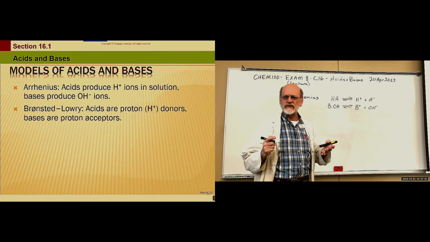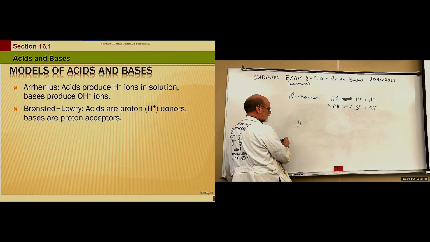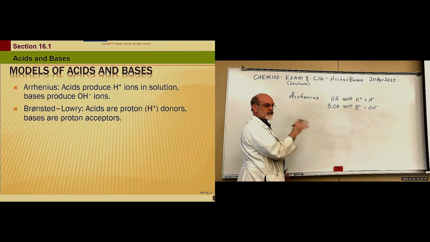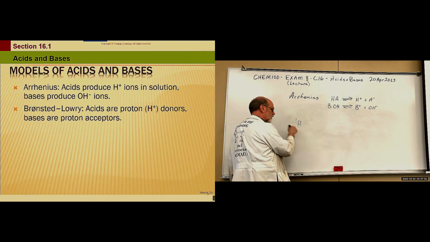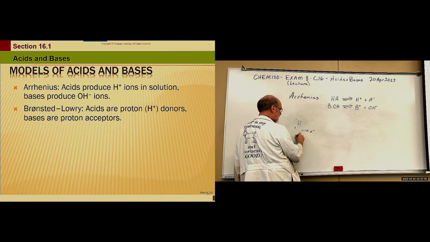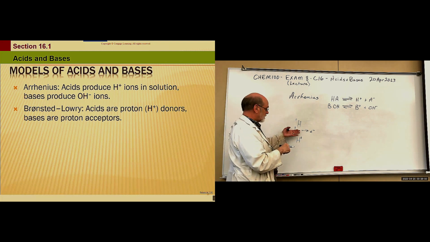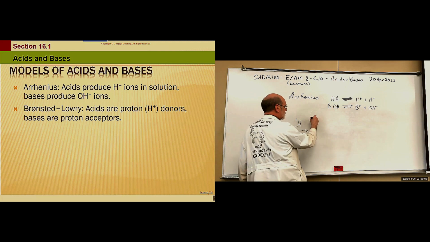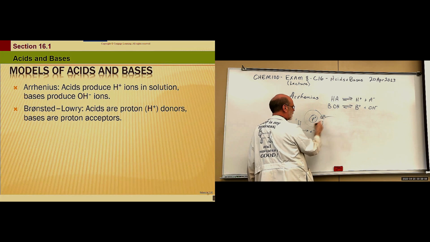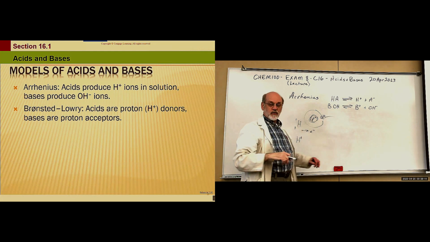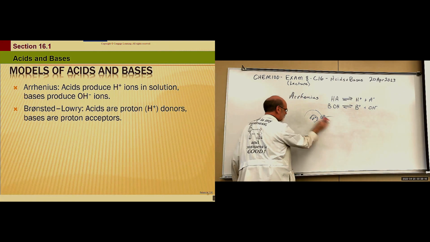Why do I keep calling it a proton? Because hydrogen has one proton, and most hydrogens only have that one proton. So if you lose an electron, then what's left? A positive charge, a proton. That's it, because there was a proton and one electron out here in orbit. So if this one's gone, you're left with a proton. So that's why I call hydrogen ions protons.